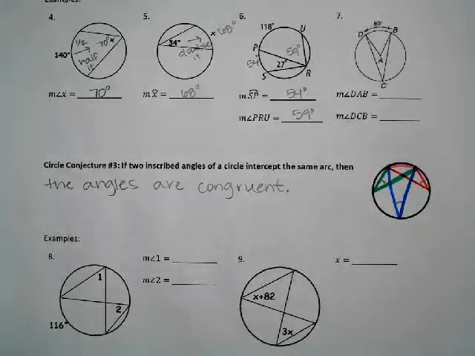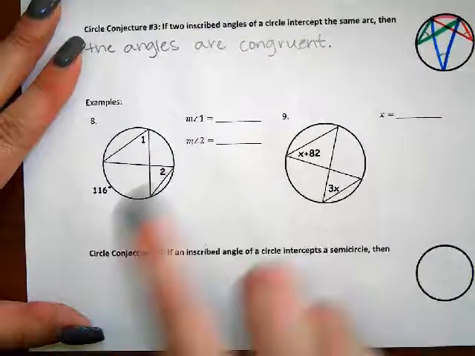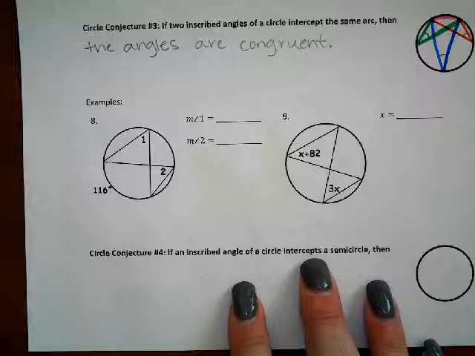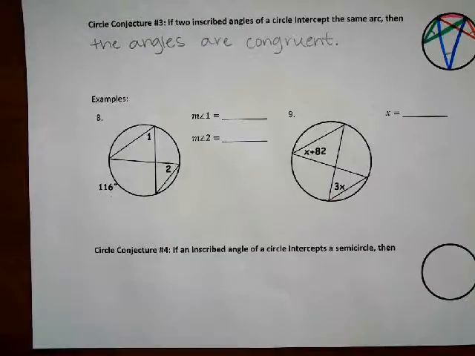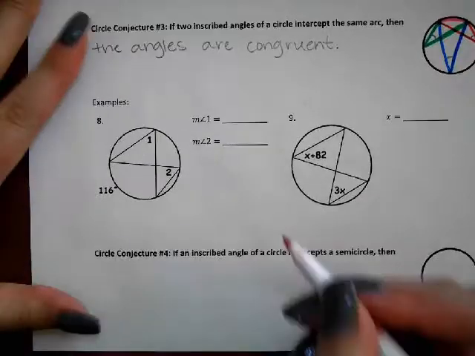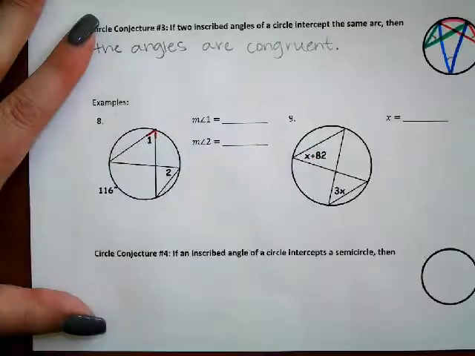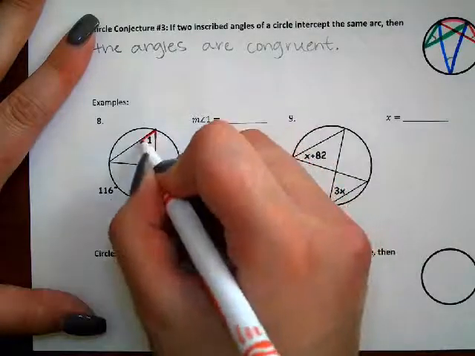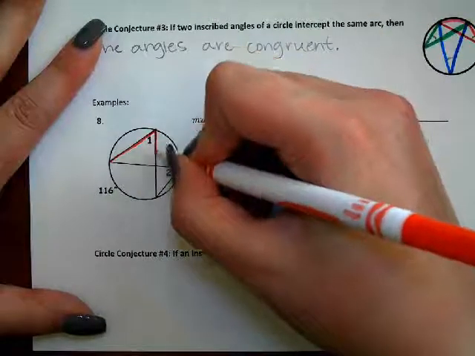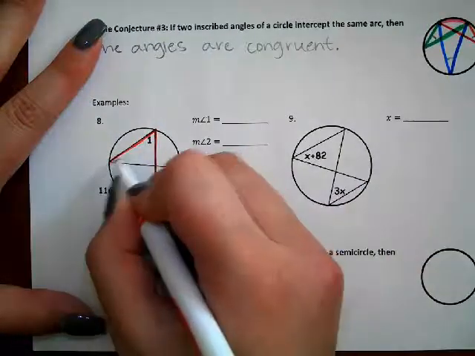It's also where I start to use my colored markers more often. So let's go ahead and look at one more example in the video, and then we're going to be done with the video. This is where I get my markers out. So what I like to do is whenever I have something like this, where I can tell that we're talking about inscribed angles and intercepted arcs, is I like to start with the vertex of the inscribed angle. So there's angle 1. Inscribed angle 1, I'm going to follow it out, and then I'm going to trace the inscribed angle that goes with it. I'm going to trace the intercepted arc that goes with it.